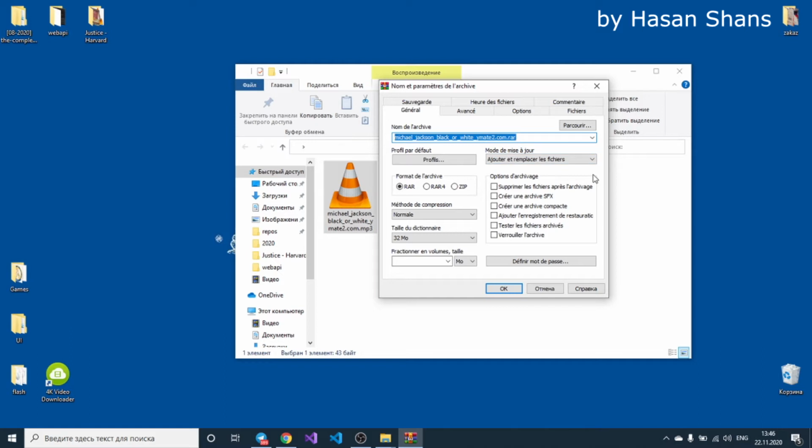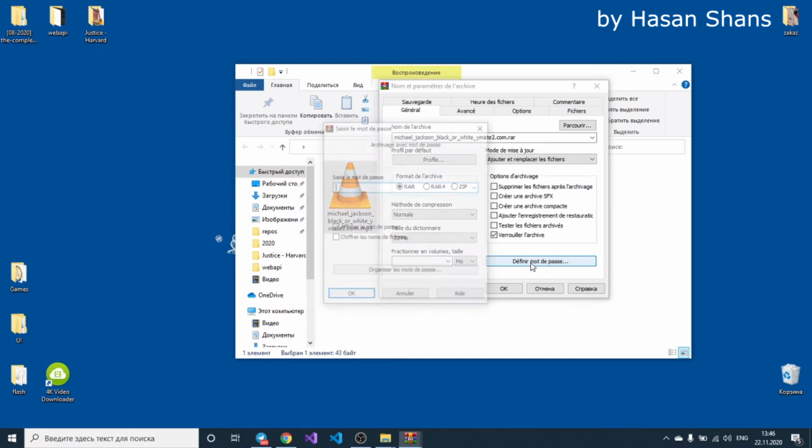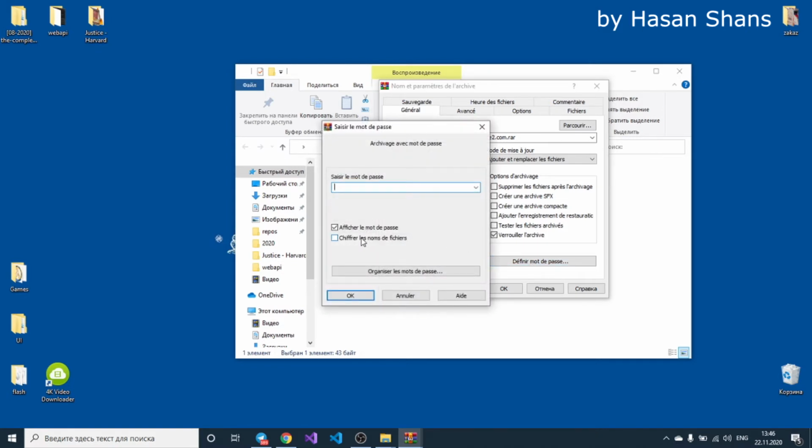We should tick this checkbox, written in French, verrouiller l'archive, which means lock the archive. You should find that option. And définir mot de passe, which means set a password. And chiffrer le nom de fichier. You should take the second one also, for hiding the file name, also for encryption.